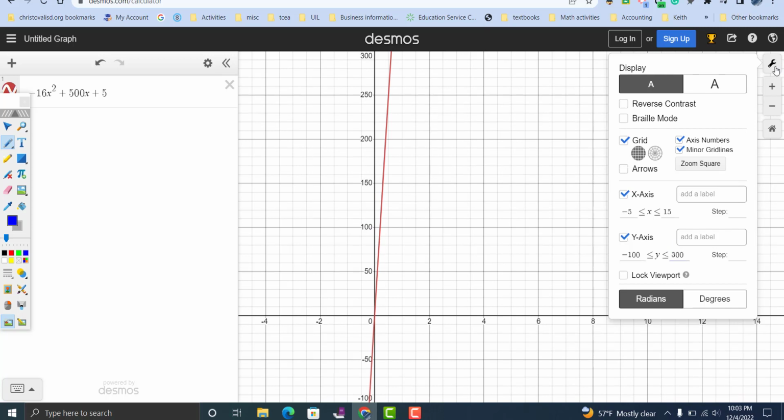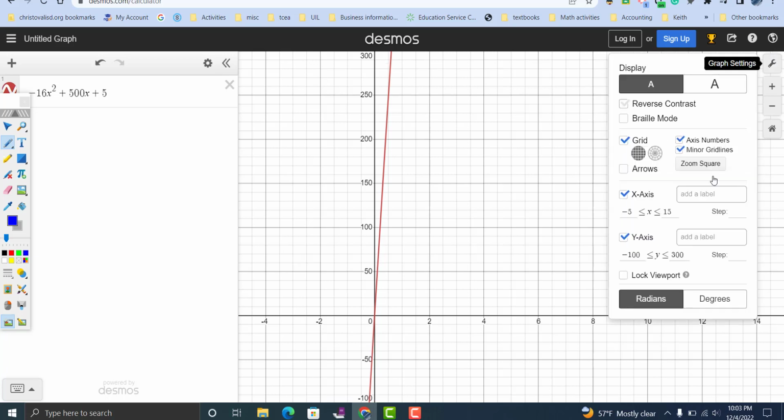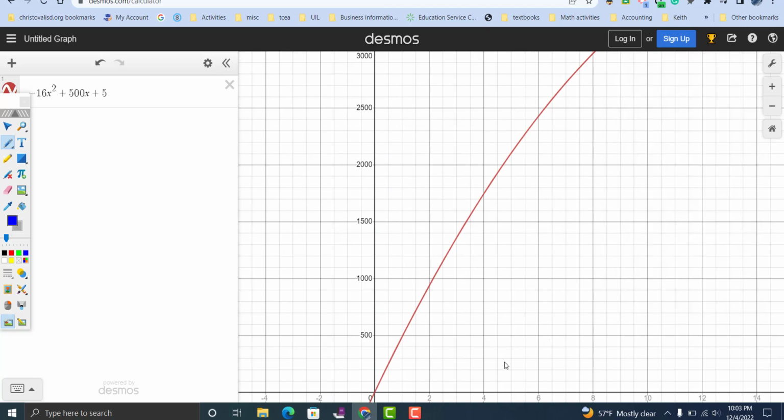So I'm going to close out my display. And when I look at this, I see it's gone up. I only put 300. That's the reason it didn't show all of it. There we go. There's 3,000. Which it's still not going to show all of it. So you can see I'm not quite to the top. I'm getting there. But if I look here, I'm not going to be able to land before that 15. So let's adjust that out further.